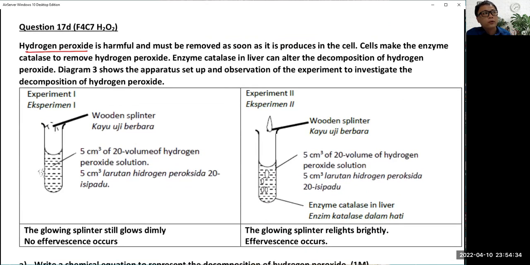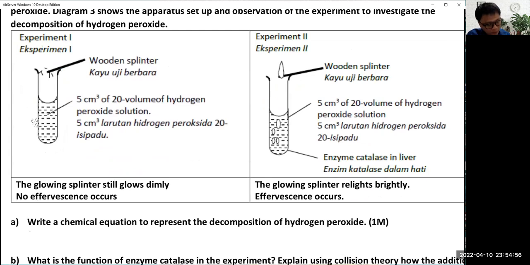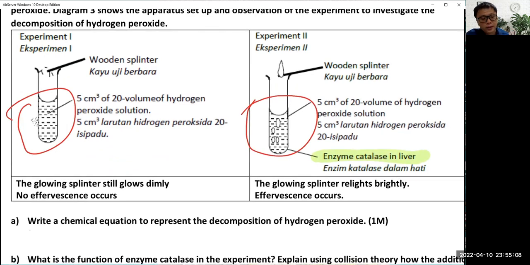So these are questions from the state, where they come up with keywords that link hydrogen peroxide with chemistry and biology. Hydrogen peroxide, they mentioned, is in our cells. So the cell will produce an enzyme catalyst to remove the hydrogen peroxide. The enzyme catalyst in the label can alter the rate of reaction. It doesn't mention whether it increases or decreases the rate of reaction, so you look at the effect. This one is without catalyst, but this one is with the enzyme. You can see very obviously the bubbles increase. So it is actually a positive catalyst that increases the rate of reaction.